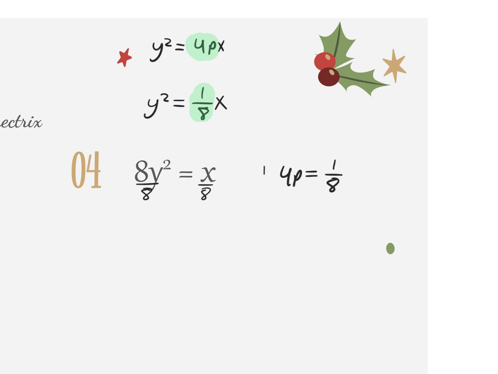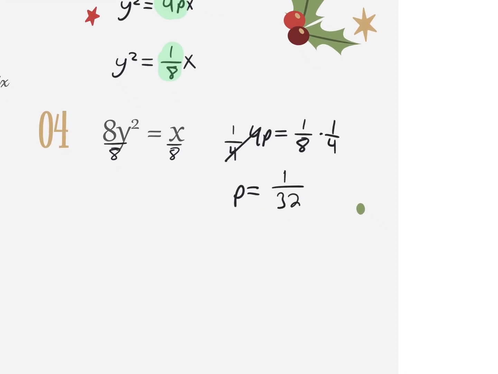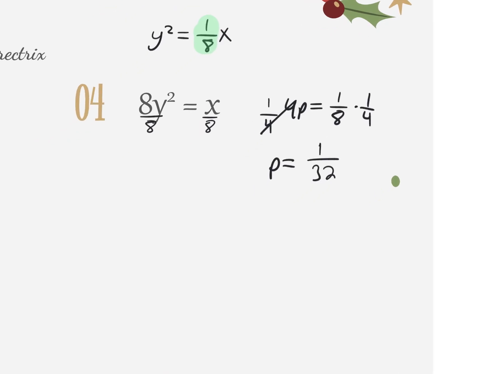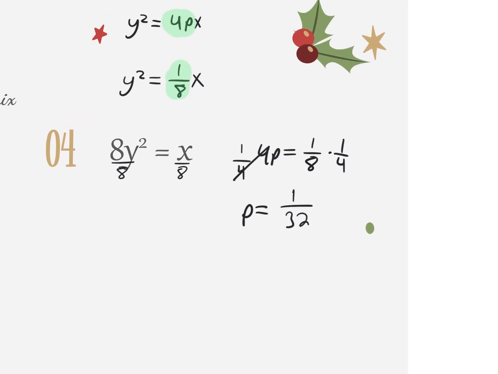Once again, let's multiply both sides by 1/4, just to save a step, right? This is going to be p equals 1/32. All right, and so what does that tell us about our graph? That means it's going to go 1/32 of a unit away from your focus, right? And by the way, a side note, I forgot to mention this in the beginning. This is a y-squared parabola, so I know it's either left or right. And since our p-value is positive, it's going to open towards the right.